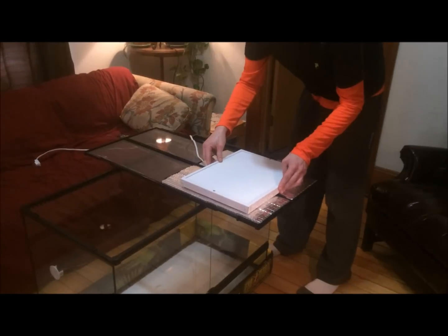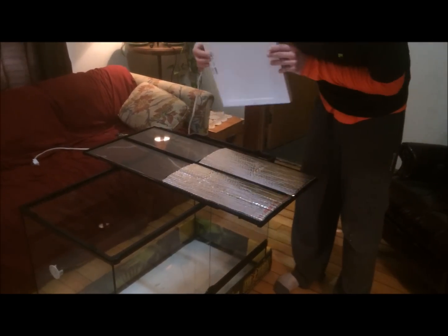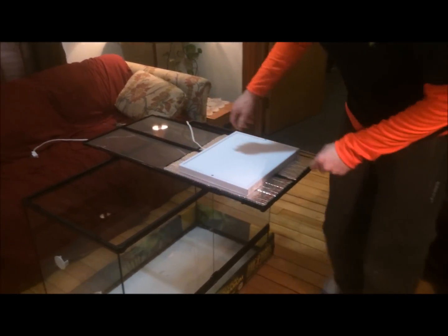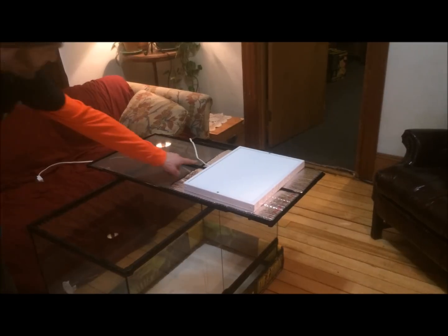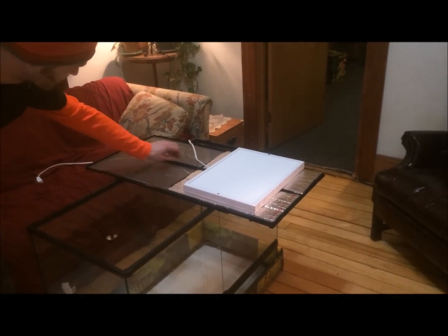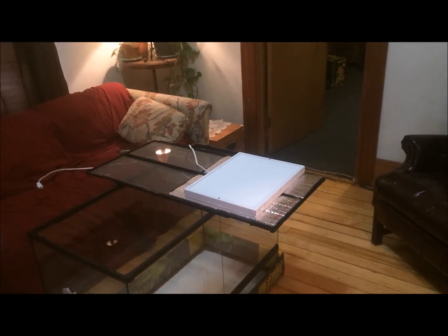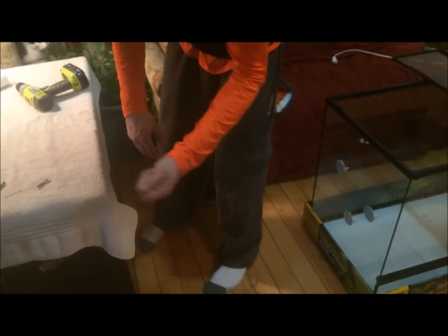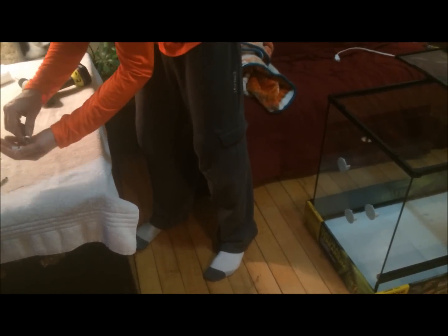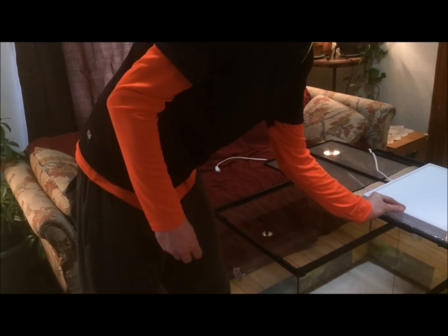So you want the rough side down facing into the tank, and the smooth side will go up against what you're mounting it to. I have my 2 screws. Because of this metal ridge in the middle, part of the screen top, I'm not going to be able to mount this flush up against the screen. So I bought some nylon spacers. Those weren't part of the mounting hardware. I had to buy them myself. Screws, some washers, some nuts, and they include these little white plugs in your kit, and that's to cover up these holes after you're done.